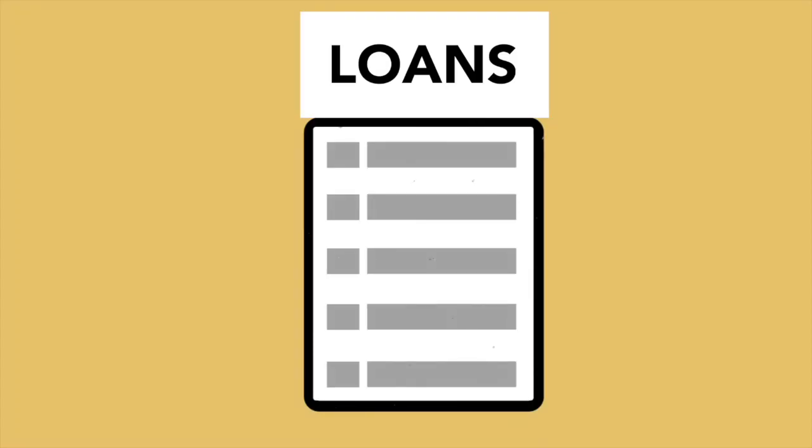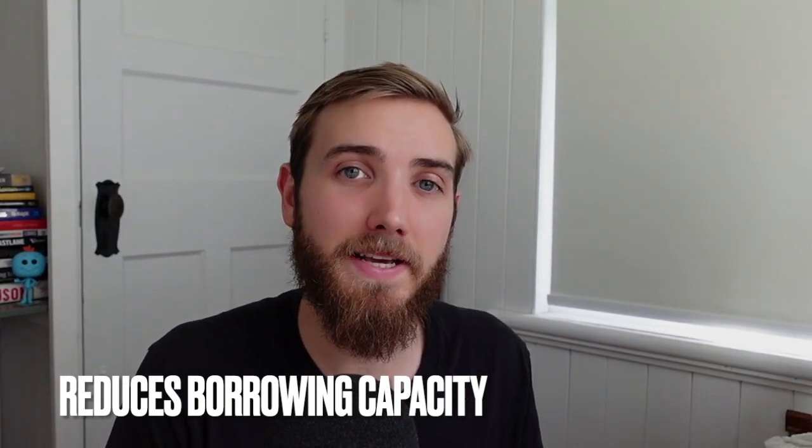So what's the big negative with interest only loans? The big concern here is that it really affects your borrowing capacity. The bank's calculators, when they have a discussion with you, really minimize your lending when you're on interest-only loans. Someone that's able to get $1 million of loan on interest-only may be able to get $1.5 million if they were making principal and interest repayments.